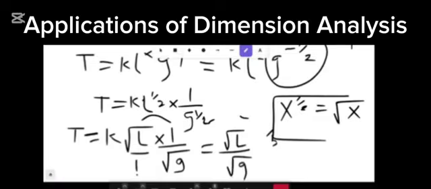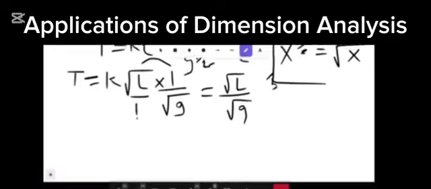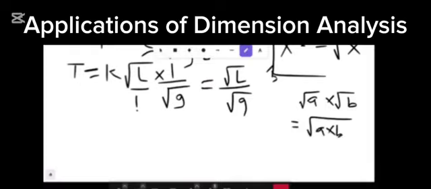This is period equals to constant. You can see square root above, square root below, a single square root of L divided by G. You will notice that you are familiar with this equation for period. This constant, which calculus can find, we are not interested in that. It's going to give you 2 pi. You're familiar with the formula T equals 2 pi root L all over G. So this is the equation they are asking us to find.